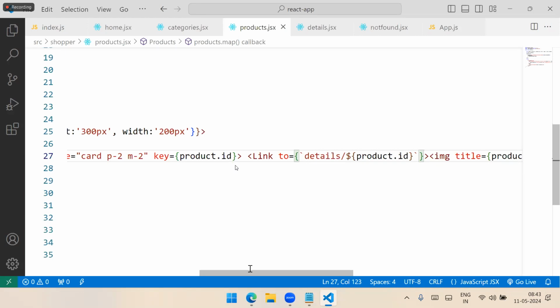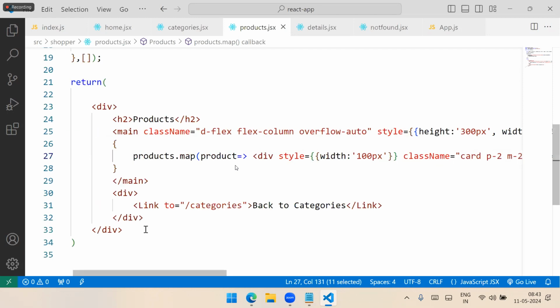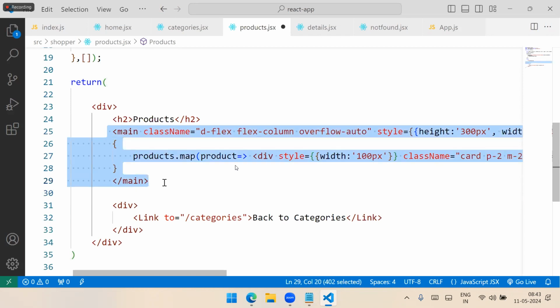The point is, details is going to load here only. Here where? We have to decide one location for that. That means we have to decide a location where it should load.